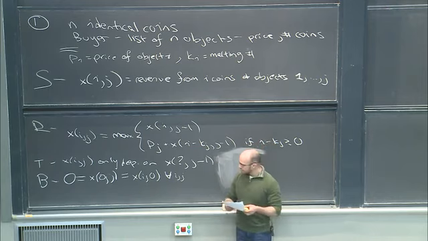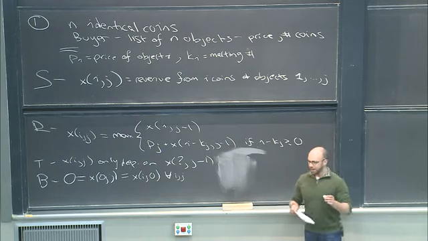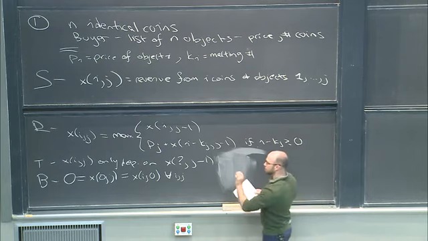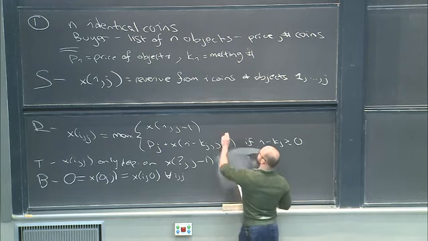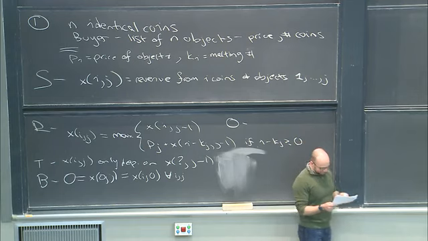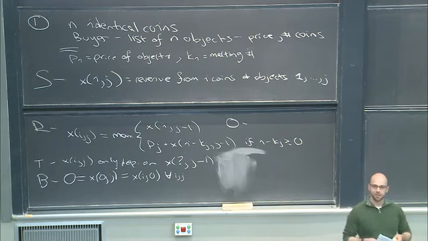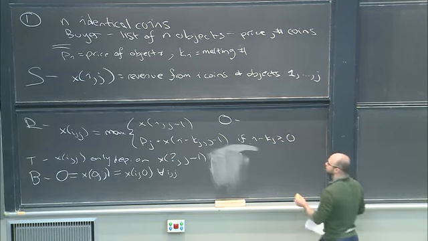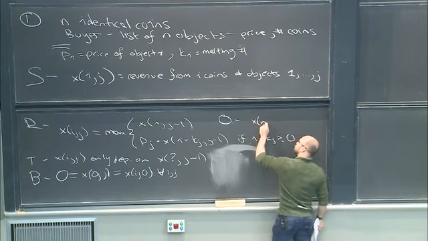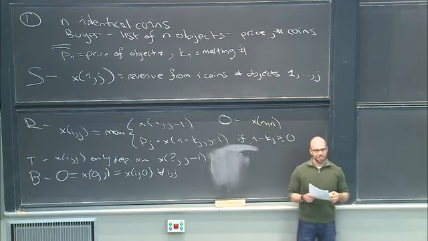Okay. So let's see. I keep writing these problem sessions too big and then spending half of it erasing. So let's try and fit this on one board here. So we're going to do SORT BOT, then the second, no, the first O, because there's no O in sort, is the original problem that you want to solve. So of course you start out with n objects and n coins. So the original problem we want to solve is equivalent to computing x of n comma n.